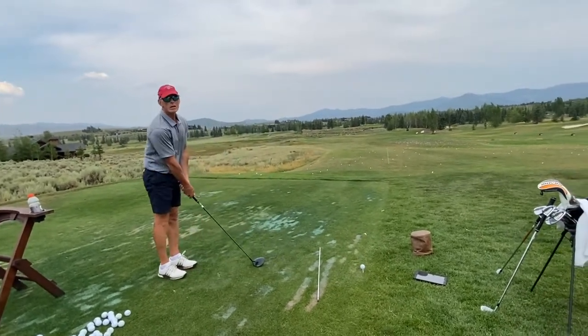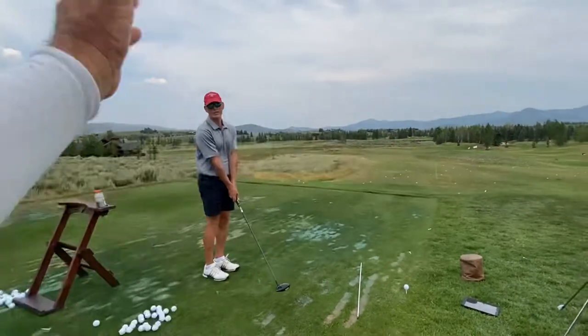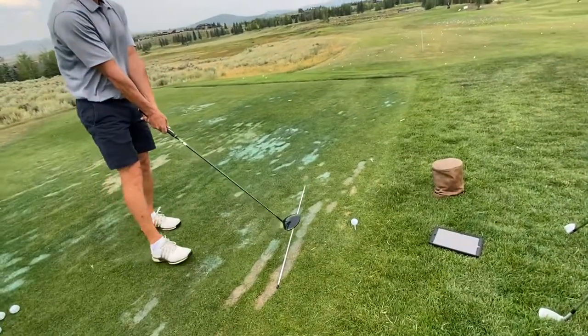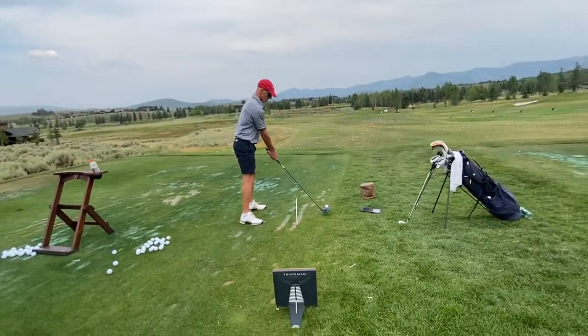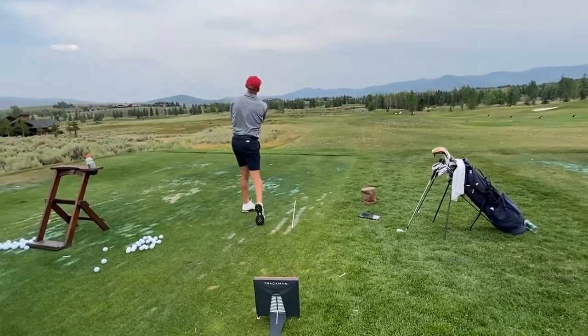It's just like that washing machine. Throw all the towels in one side and turn it on and see if it wobbles all over the place. And once you're really good at doing that, then you get all your slingshot speed and your consistency. Oh yeah, really nice there.